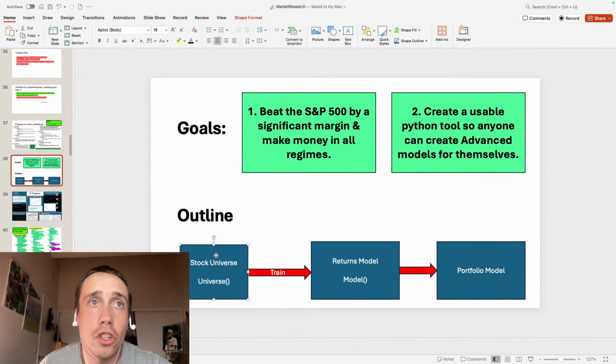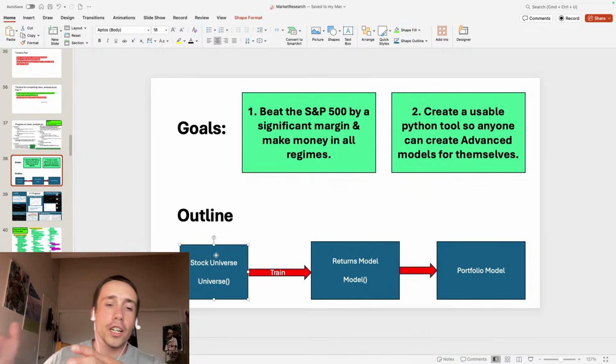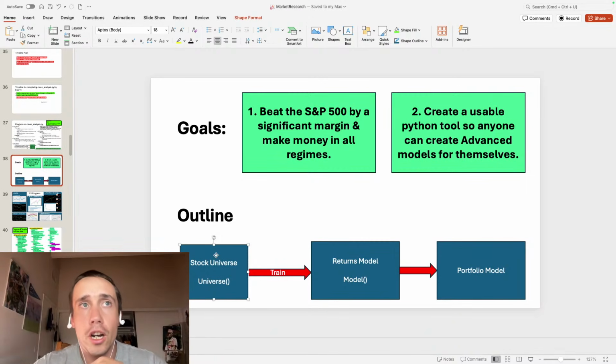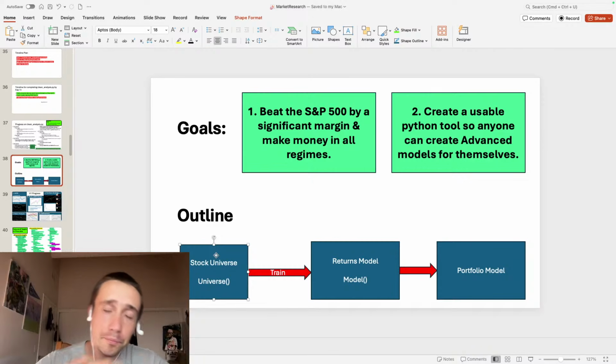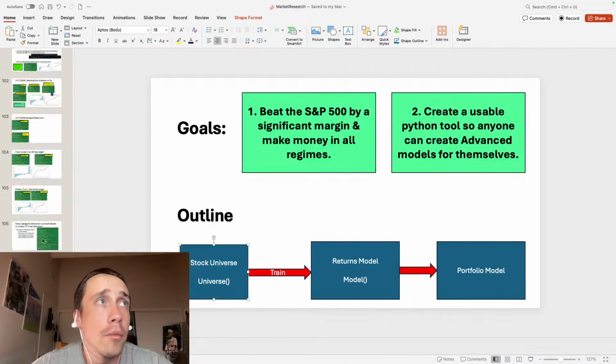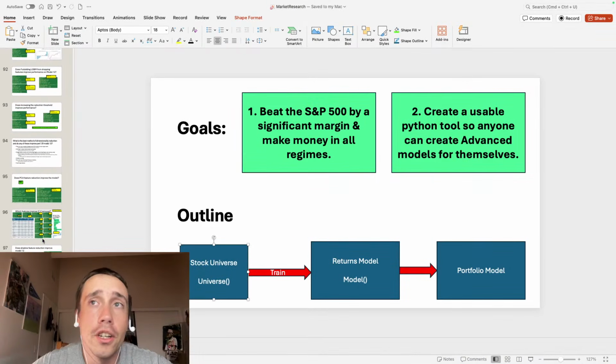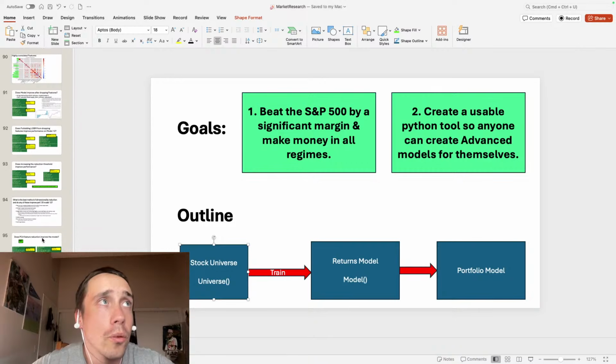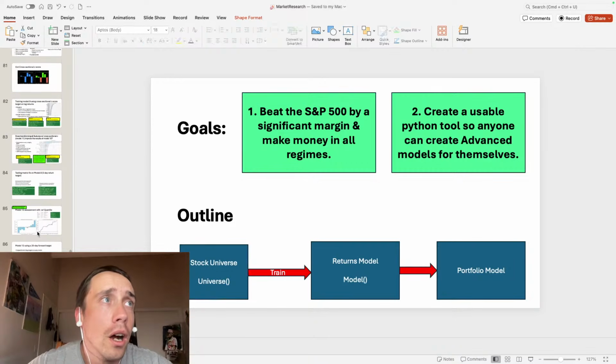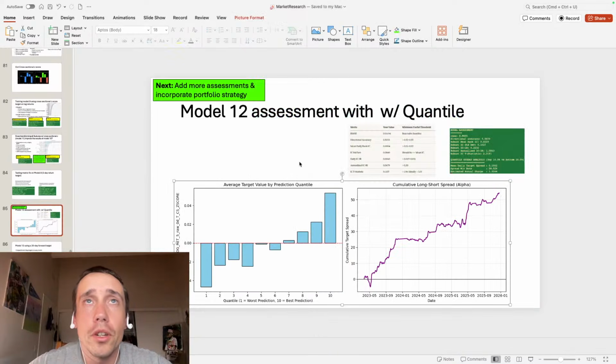This is the outline. So you have stock data. You don't want to use all the data. You don't want to use things like penny stocks or low volume stocks. That's going to mess up your data. So you want to isolate a universe of stocks. I have all tickers going back to 2011, so you won't have survivorship bias. Feed this into a model to predict returns. Once we get a model that's performing well on all metrics, feed that into a portfolio model, which will allocate money for you.